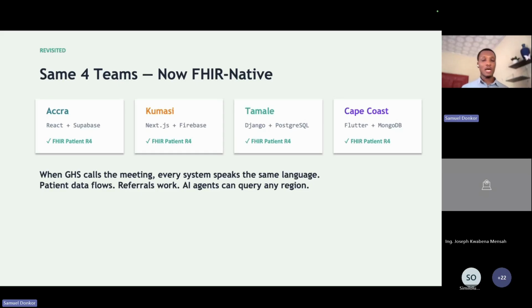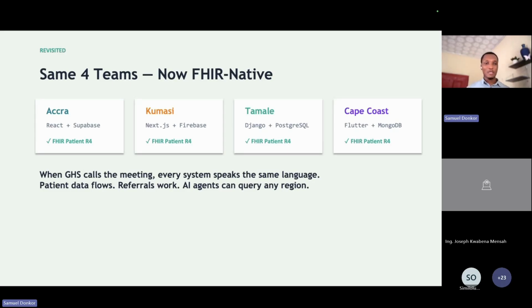So, for example, at the end of the year, when Ghana Health Service says, "Hey, you guys have done a really good job building all these EMR systems," and we want to identify, for example, healthcare trends and prevalence in a certain region, regardless of the underlying technology that you used, the different groups that we created on the fly can all, using FHIR, come together and share data, integrated together, right?